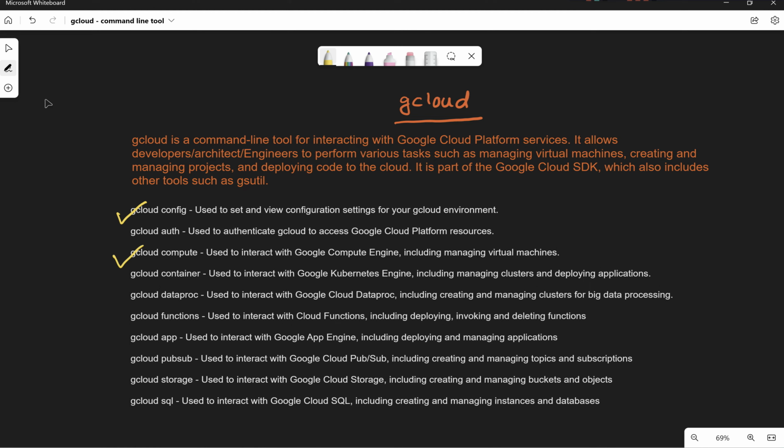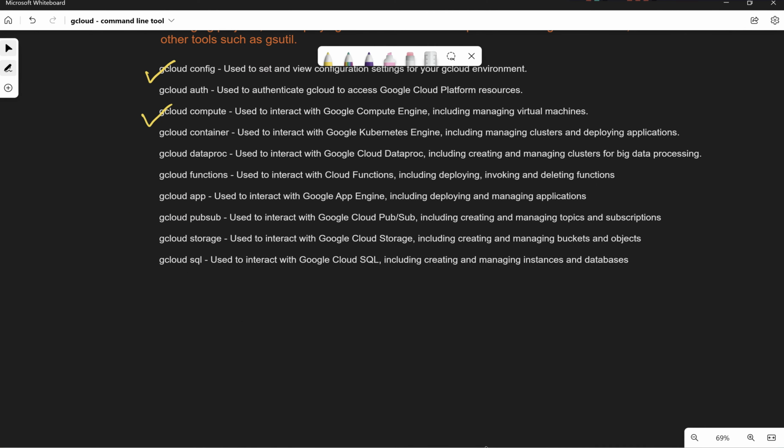Now before I move on, let me tell you the structure of the Gcloud command. It always starts with gcloud, the command. This is the starting point. Next you have the release label, which is optional. You don't need to give it, but I'm putting it for your reference.